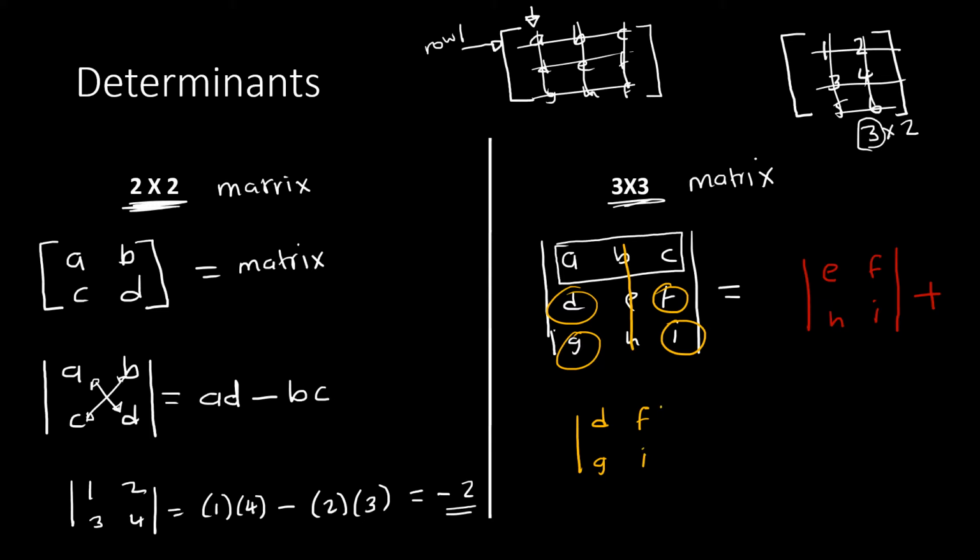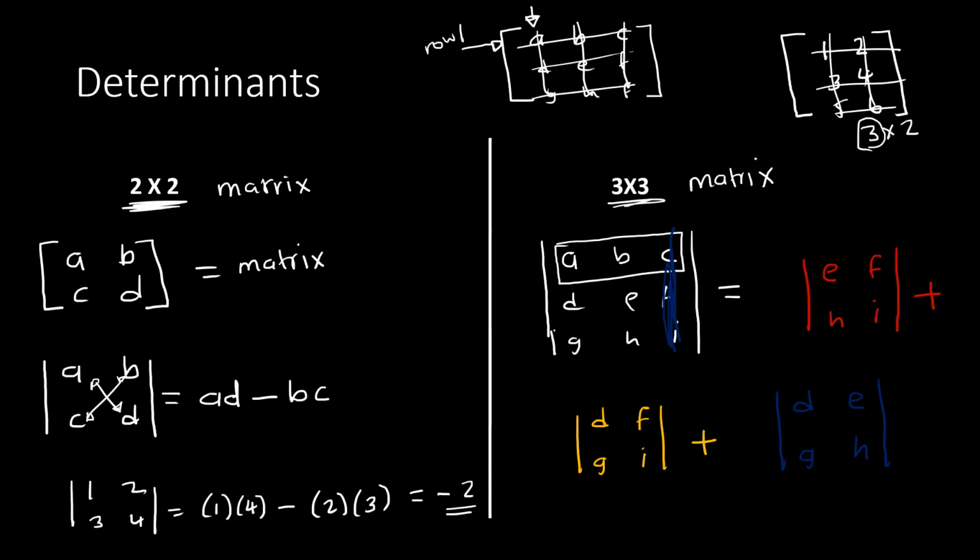Now I'm going to the last column. I can use maybe a blue color. But first, let me cancel this once. The last one with a blue color, it's this one. I'm canceling this one. Then now I'm left with what? Do you see I'm left with DEGH. And we definitely can calculate these ones we are left with.